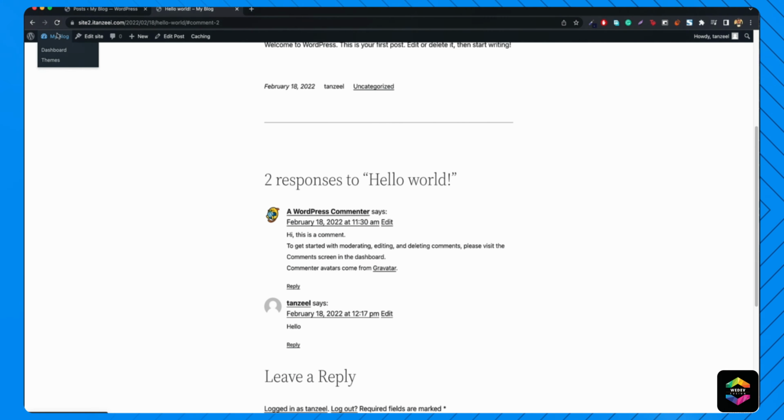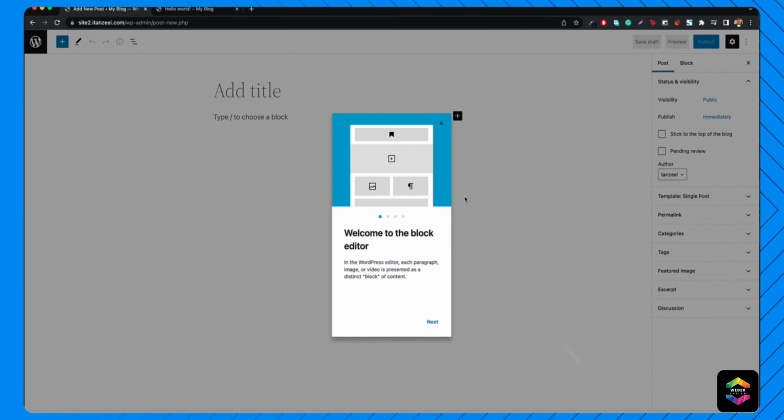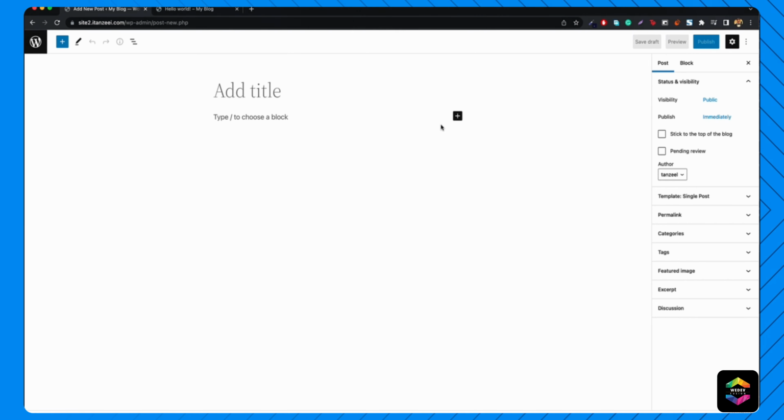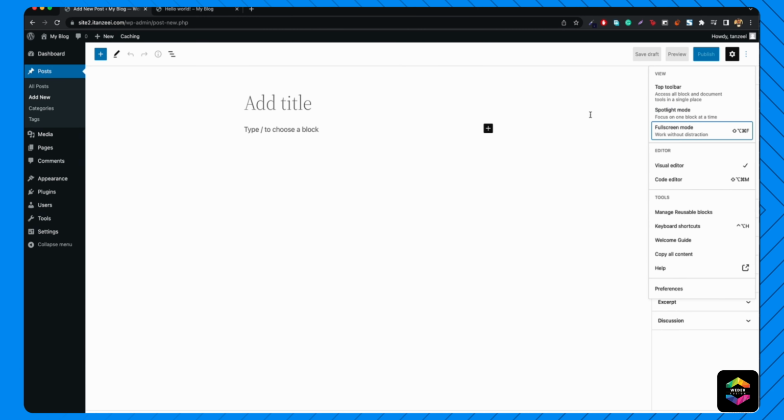Now I will go ahead and write my first post. I will click on Add New in the WordPress dashboard, and then click on the cross. Since this has turned into full screen, I will click on this gear icon and uncheck full screen mode because I want to see what is being written.